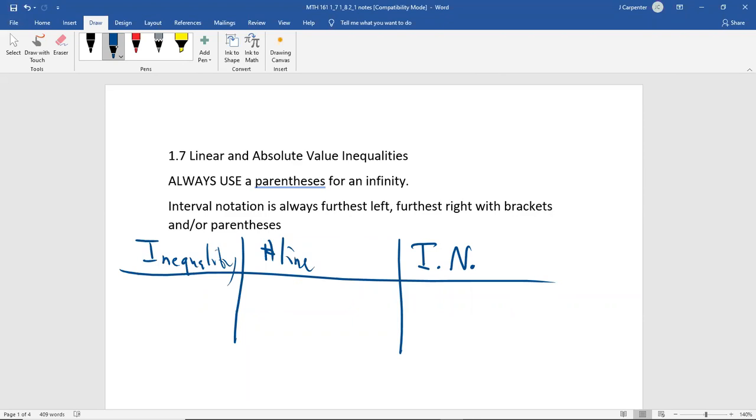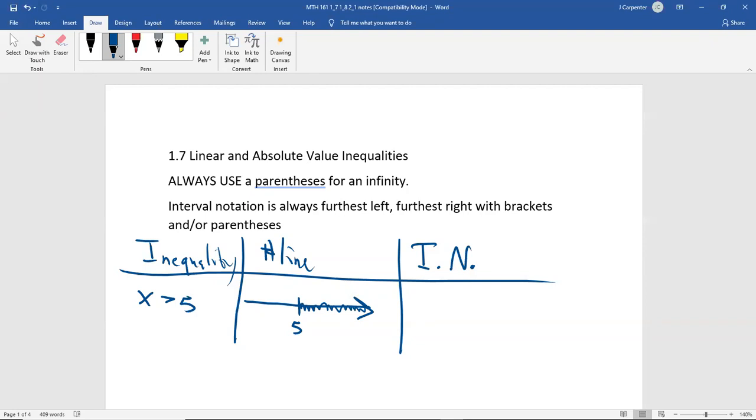So in an inequality like x is bigger than 5, on a number line, here's your 5. That's the only number I'm going to label since I'm doing this by hand. Greater than means you shade to the right. I always like to put arrows on the ends when I'm doing this by hand, signifying that it goes forever, to either positive or negative infinity.